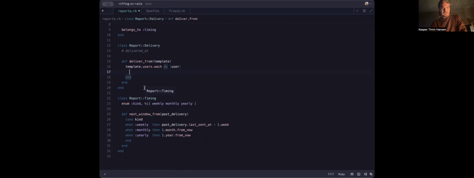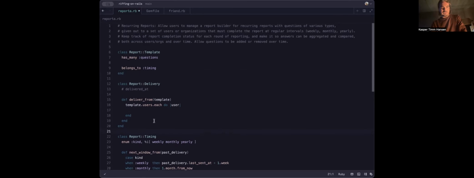Now I'm kind of curious where to go next with some of this. I think I actually want to make this template timing. I think that fits a little better in a way. That's based on that template, and the timing is where we generate the next. I don't know, something here. I feel a little bit lost about where to go with the next part.